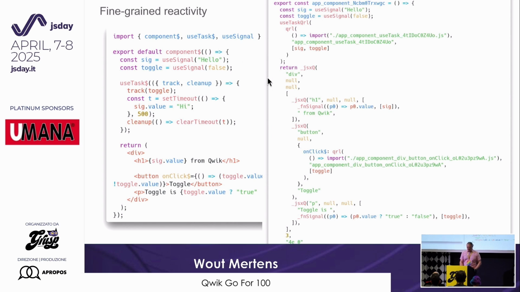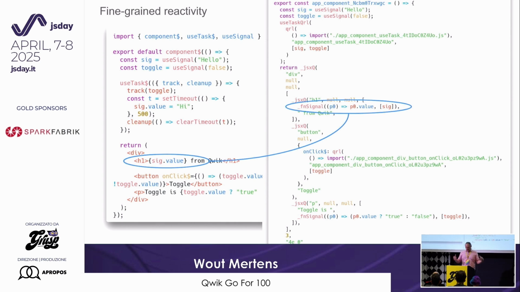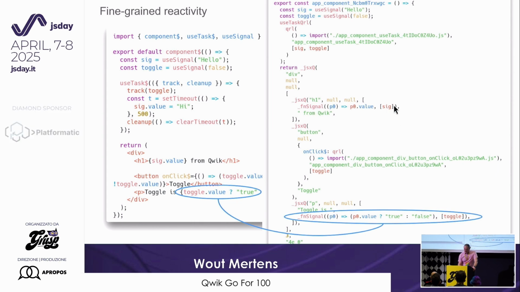So what the optimizer does is it takes the signal, and instead of doing signal.value, it puts it in a little function and it gives the signal without reading it to the framework. So now we see we have fn signal here and here. It gets passed the signal without reading it, and now this component is no longer reading the signal. And this happens automatically, right? So now when you change the signal, it's only going to be read at the place that it's actually needed. So here we have this attribute, it actually needs the value.